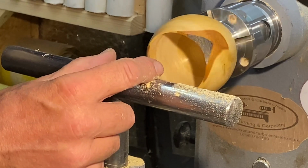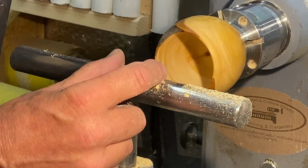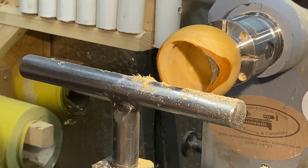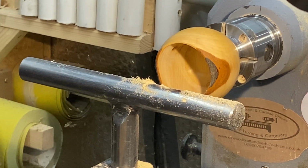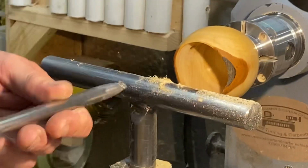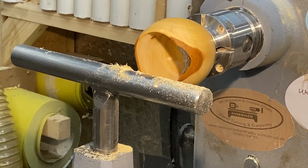Well, do you know, I think actually that has done it. I think that's actually done it. So what I'm going to do now, I'm going to come off the detail. I think I'm probably going to use the 8mm. Let me see. No, I think the 8mm is going to be a bit, I'm going to use the 6mm, just to come in and clean off that bottom.